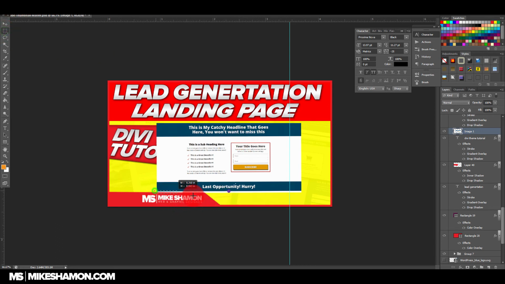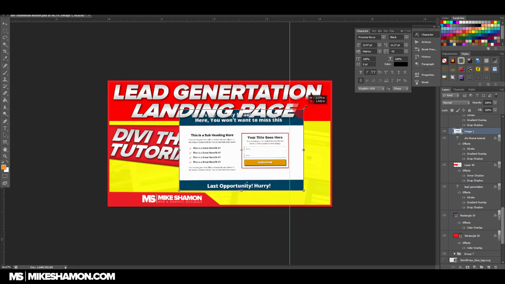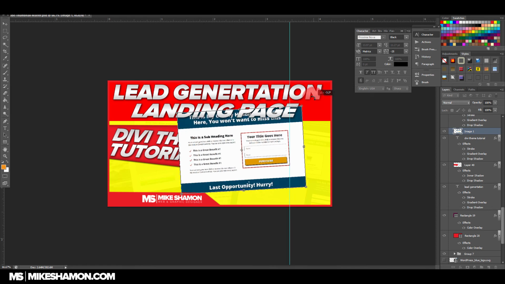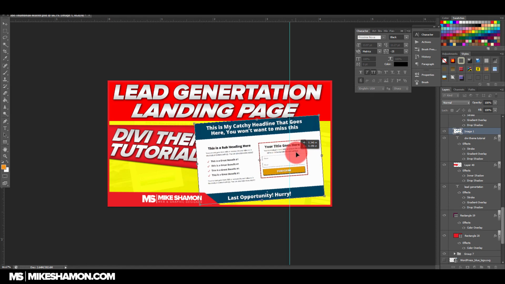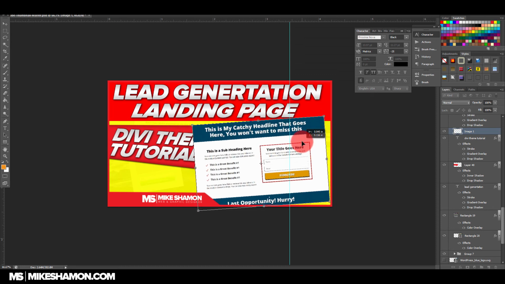I'll delete the bottom down here, this little part, and then I'll delete a side, delete the other side, so you can fit this in here.